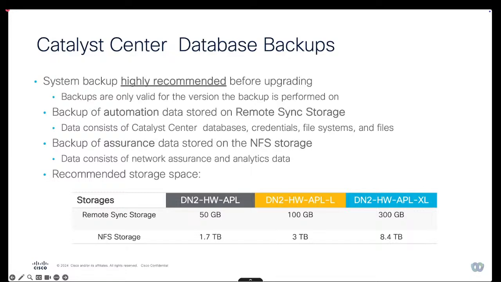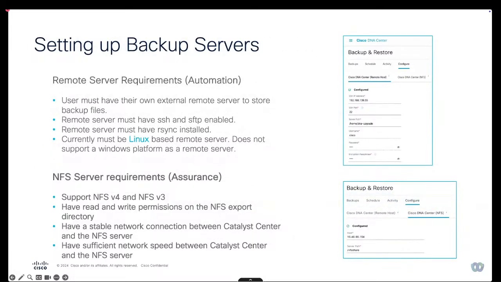Now, let's take a look at the backup servers. You can add the server for automation and assurance, right? So the remote server requirements, as you can see, for automation, it requires an external Linux-based server for storing backups. The server requirements: you will need to open ports for SSH, SFTP, and everything must be enabled for the function of the server, right? For now, only Linux is supported as a backup server, no Windows support yet.